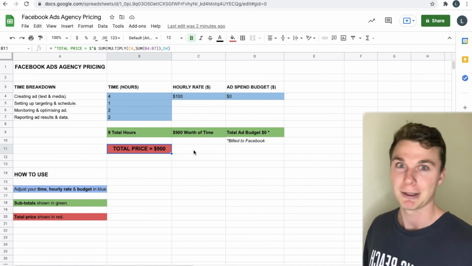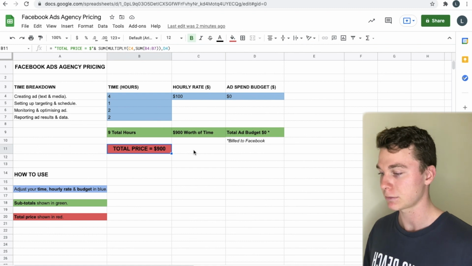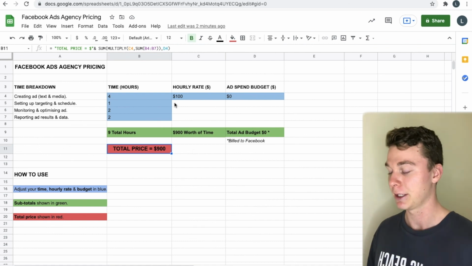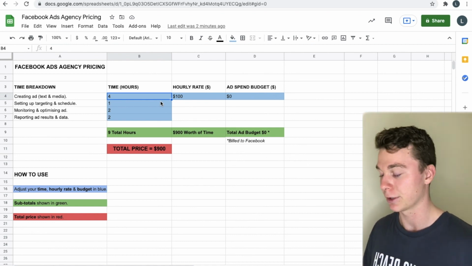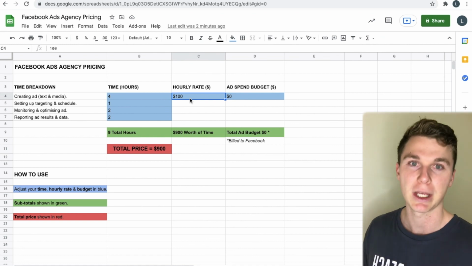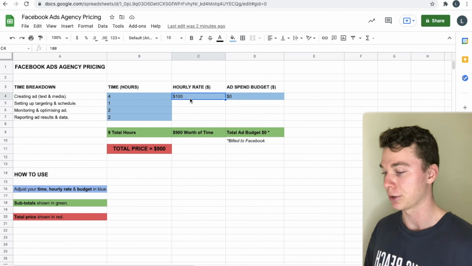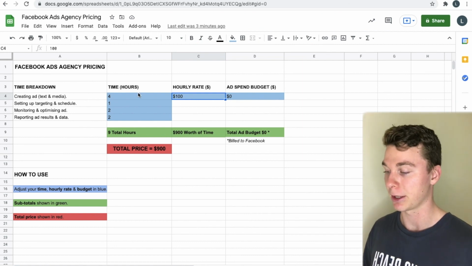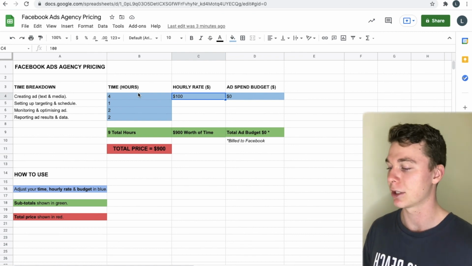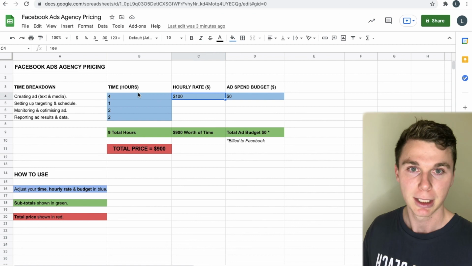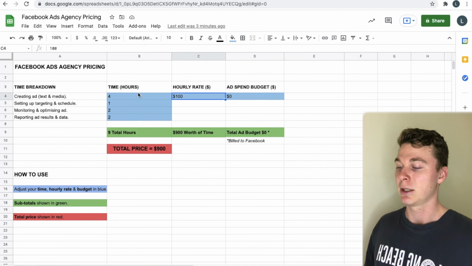It's also really fun to play around with this and actually see if your campaigns are being profitable and if you're charging the right amount. So at the end of a campaign with a client, you can go through and say, I did this many hours on this, and break it down, and for your own sake, have a look at what you should have charged and what you did charge. So it's a really good tool in retrospect as well for making sure that you're keeping on budget and charging the right thing as an agency. Also, this applies for freelancers too that are doing Facebook ads. I said agency just because it's a popular keyword, but for freelancers out there doing it, this tool applies to you too.